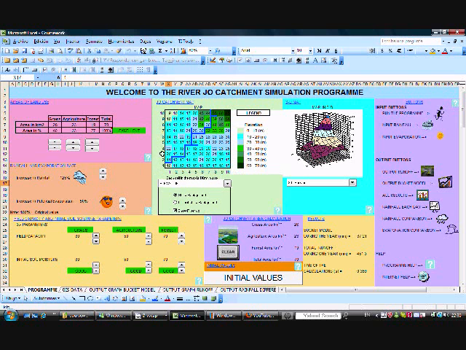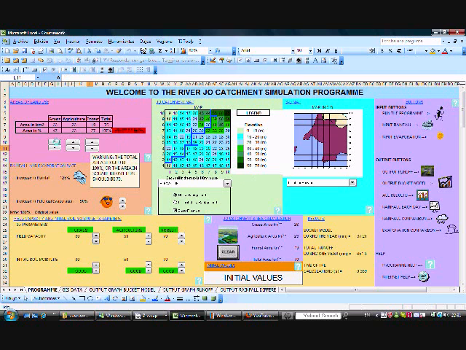Now, there is another option to look at the catchment, using the 3D map and looking at the 3D view. Now, if we want to change the area of the actual catchment, that is possible, but be aware that the value is always 100% or 70 square kilometers. Also, we can change the field capacity of the three land uses and the initial soil moisture of the three land uses. Now be aware that you don't get a warning.